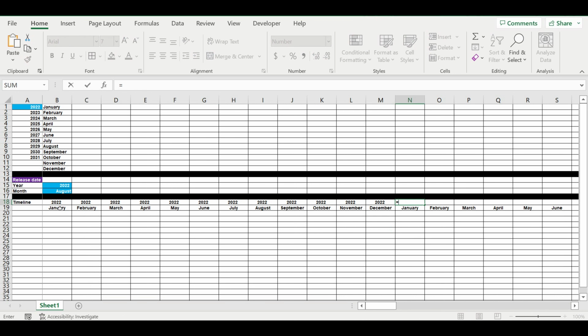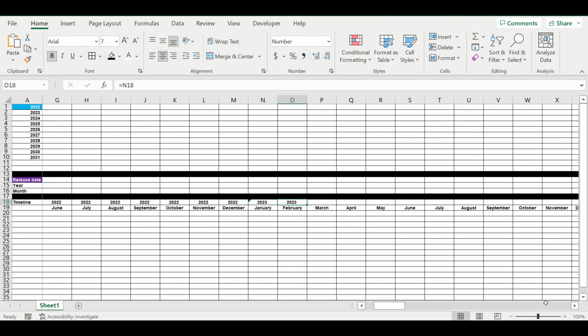Now I'm adding to this value plus one. The trick of this exercise: if we want to start the whole project from 2022 in 2023, we will just go here, place 2023, and all the timelines through the whole financial model will change. They will be replaced from 2022 to 2023, and you will avoid lots and lots of mistakes. So January, February, November and December.